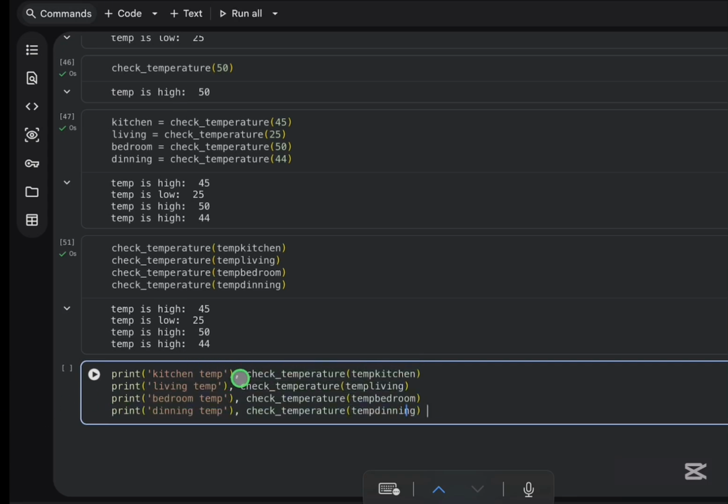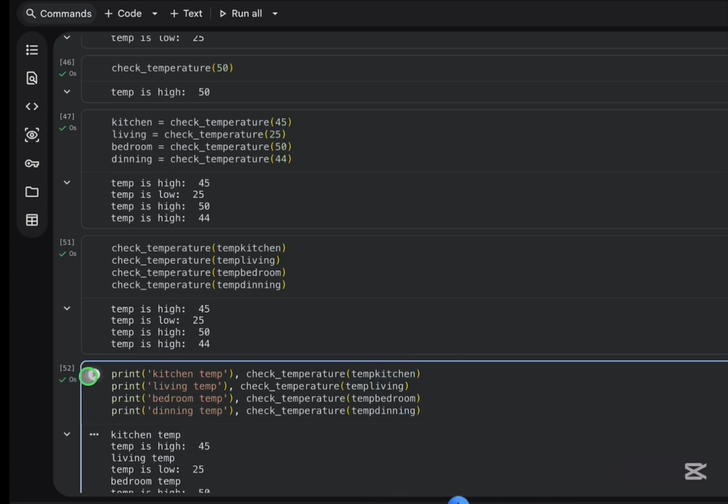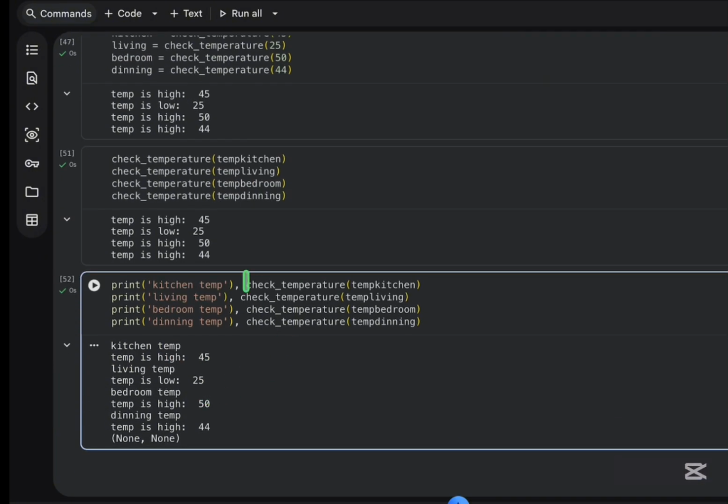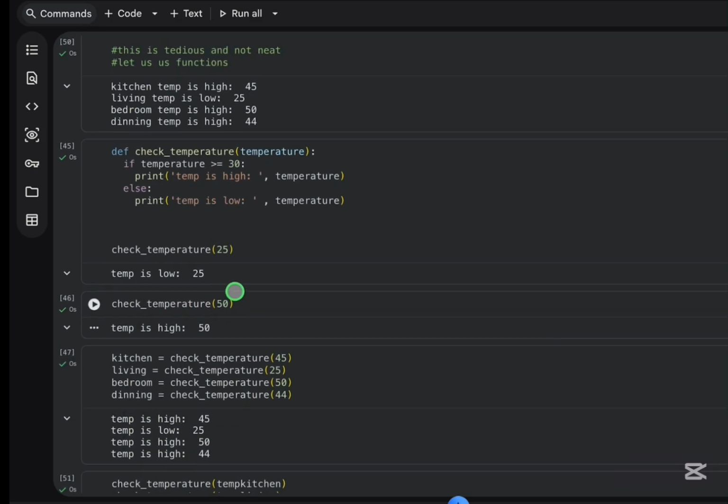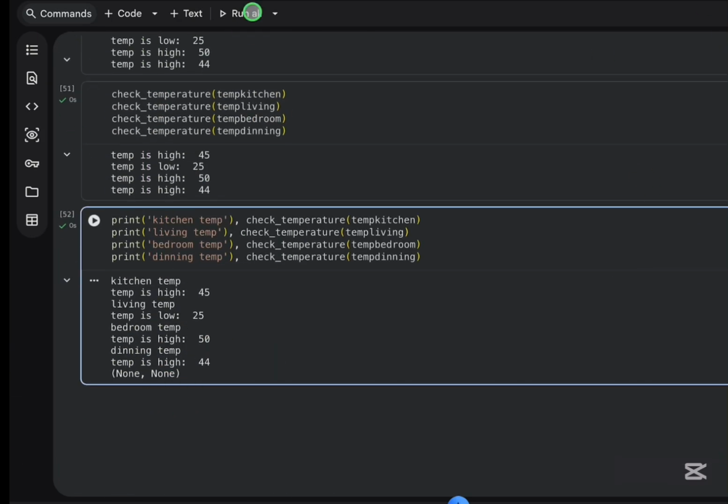And then after printing that, you just call the function after that, so that it will print the statement, and then it will run the check temperature function, where it will determine if the temperature is high or low. So this is more informative. It'll give you all the information when you print. So this is very important because we need this information. So here it goes, kitchen tab, temp is high. There are a lot of ways you can display this, this being the best, since it gives you all the information in your output rather than just this.